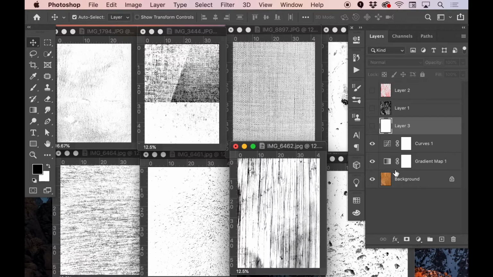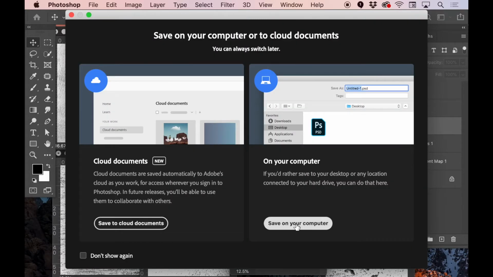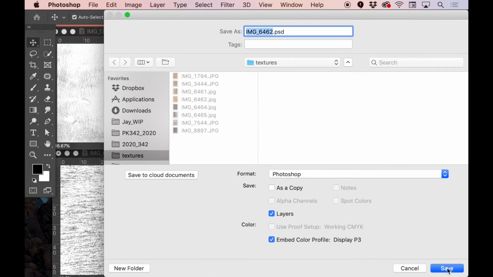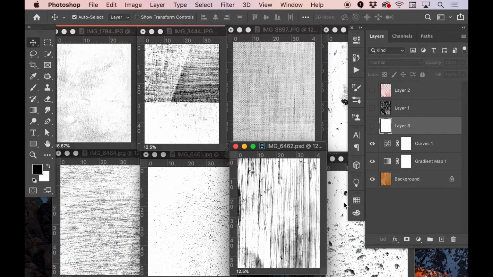Once I have all these layers, I press Command Shift S and save it in the same folder it came from, as a layered Photoshop file. Because what I'm about to do is destructive, I want to make sure I'm saving a copy in case I want to go back and change things.